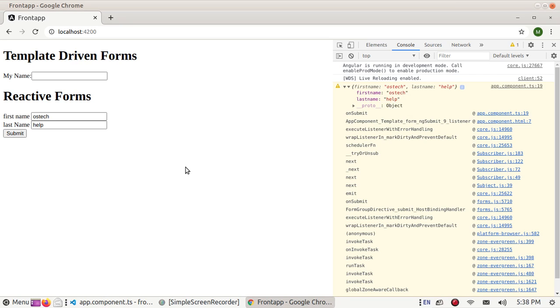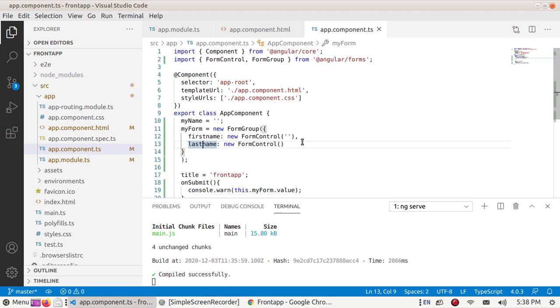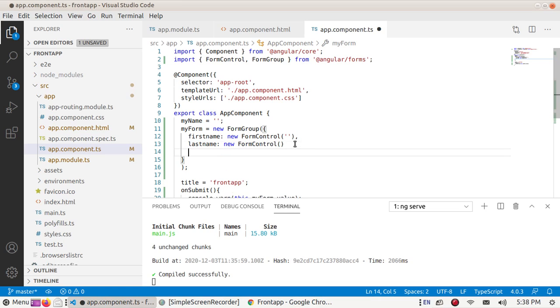Okay, now implement a nested form using form groups to create a complex form. So add a form group instance address, create an instance with new form group.